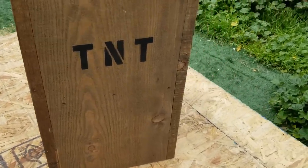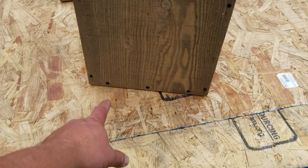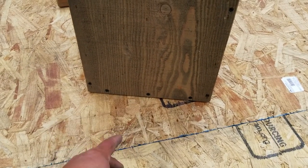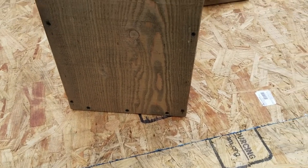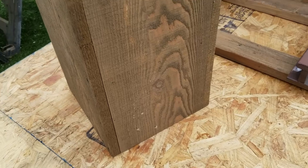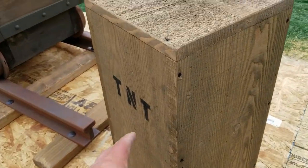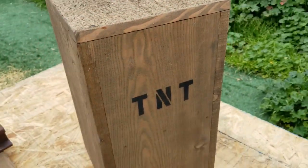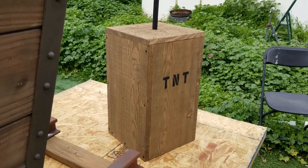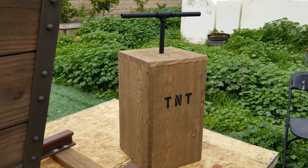And then what we did is we made the bottom removable so that that can be attached to the floor, and then you just put the thing over the bottom and then put the screws in from the side. Real simple. It's hollow inside. Then we just aged the wood with vinegar and sprayed the TNT on there. Just adds another element to the scene that the people can interact with when they're taking their little pictures and stuff.